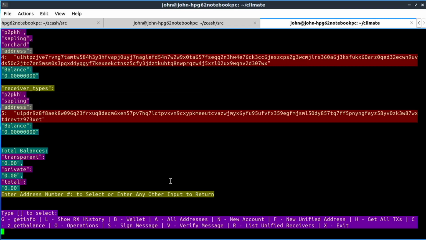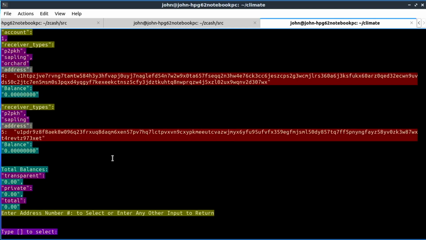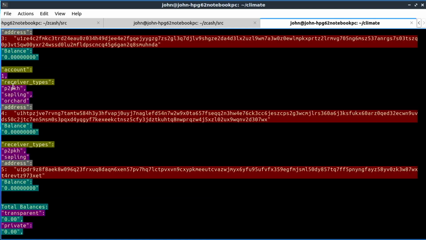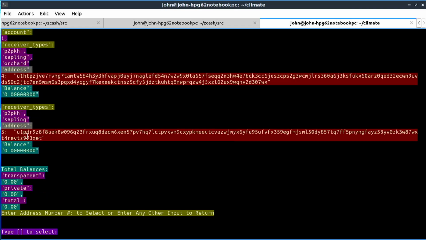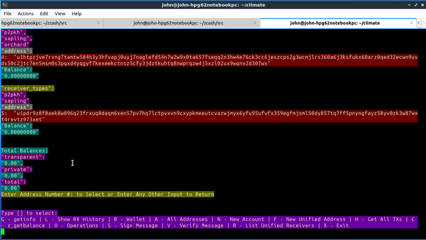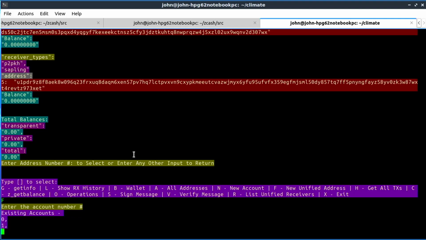Enter anything, return. Okay. New unified address. We'll go ahead and create a new address for this account here, account 1. We have one UA of a full UA, and we have one UA with just a sapling and a transparent. So we'll create one with an orchard and a sapling. We'll hit F, capital F, enter the existing account.